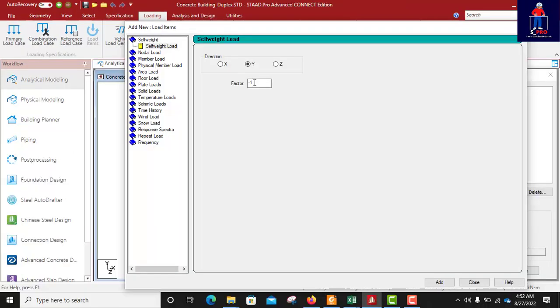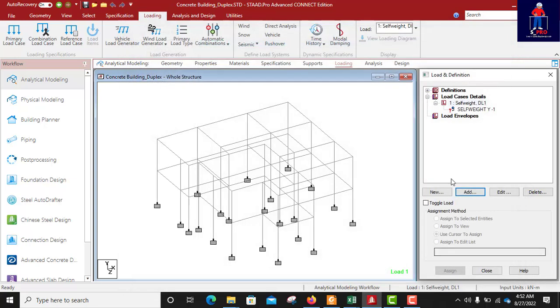It's very important. The software is going to calculate the self-weight of the structure, so putting -1 here instructs the software to multiply whatever value it calculated by -1. That changes the direction of the load. It's already in the y direction, so instead of going upward, this minus will now direct it downwards, which is the actual thing because our load is acting downward, going down to the foundation. That's just the meaning. So I'll click on add, I'll close.